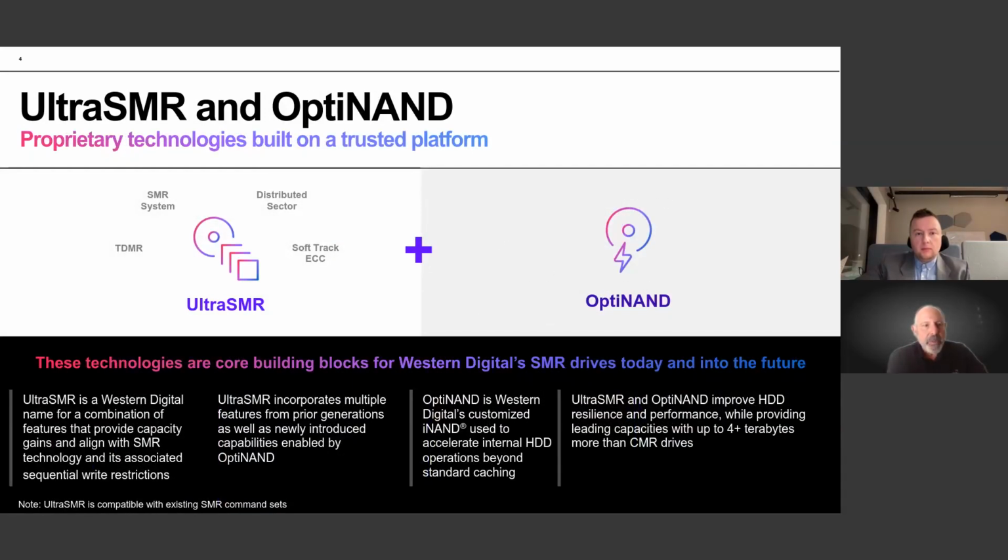There are a lot of technologies that go into our drives. We call this Ultra SMR at Western Digital because we have a lot of other sub-technologies: triple stage actuators and OptiNAND technology, which is really important. We've integrated some NAND flash into our drives to help the reliability and even improve our performance and density. So when we talk about Ultra SMR, we mean shingled magnetic drives with all these additional technologies, which allows us to deliver the highest capacity drives out there today. We've announced up to 32 terabytes on a single hard drive, leveraging SMR technology.